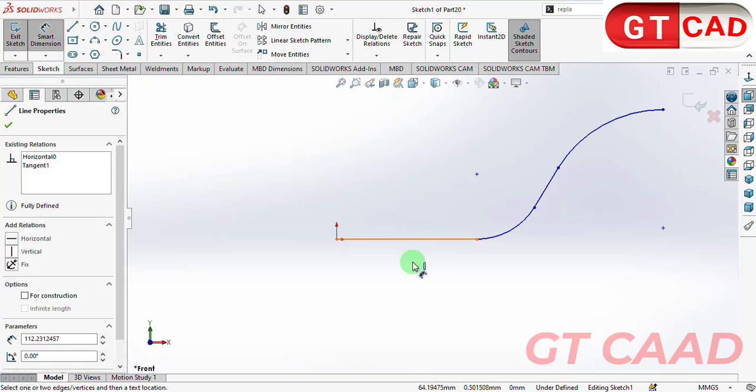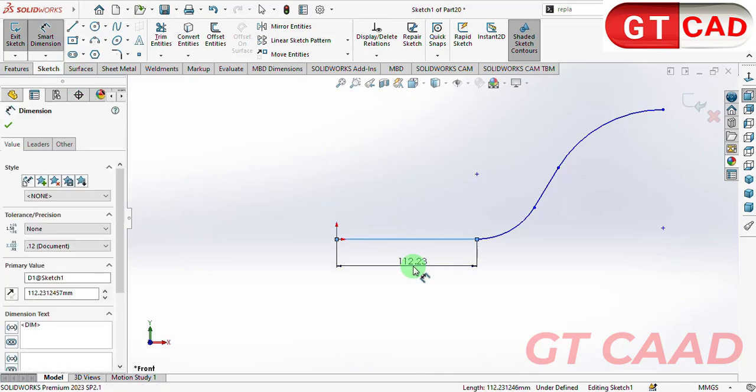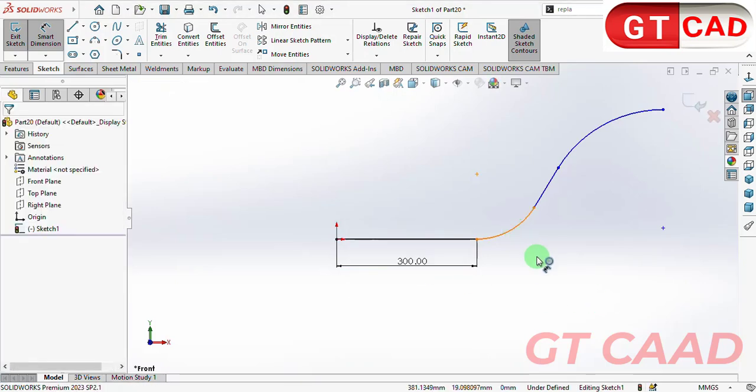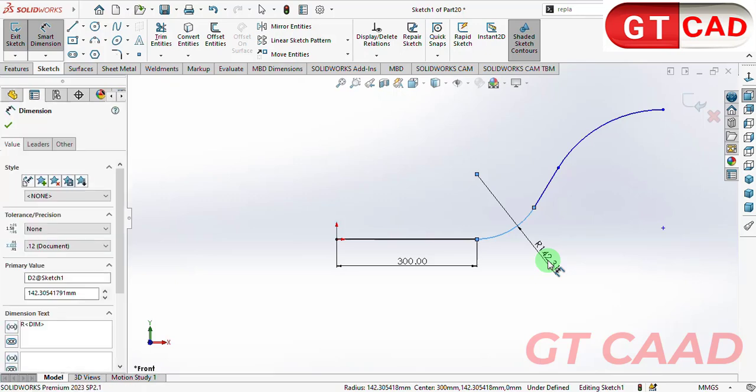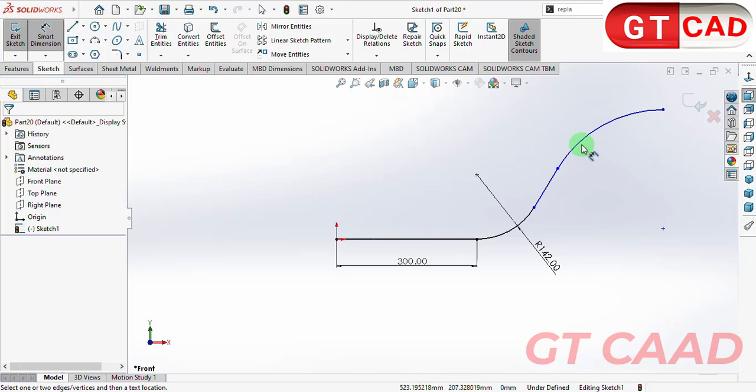Okay, this horizontal length is 300 millimeters. Here, this curve has the radius 142. This radius is 300.